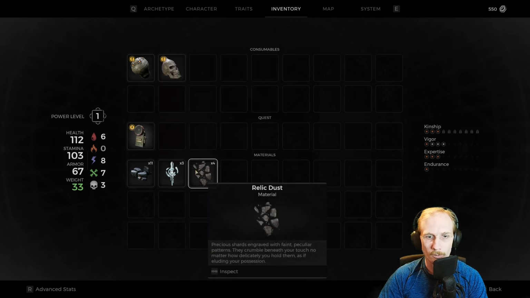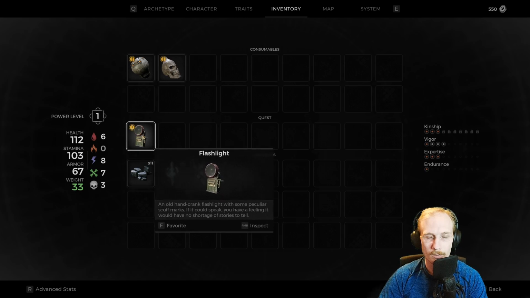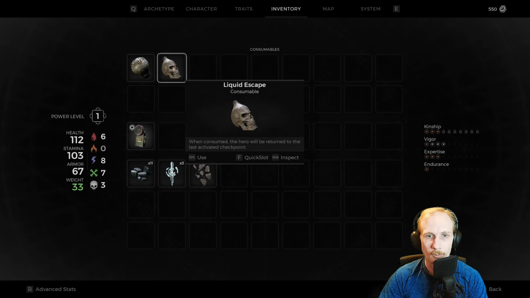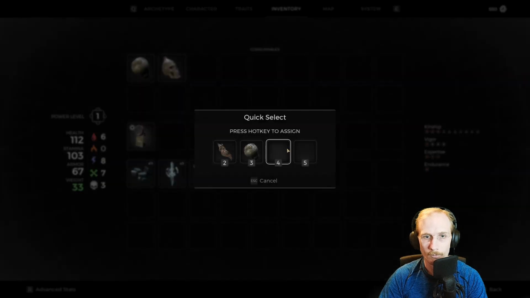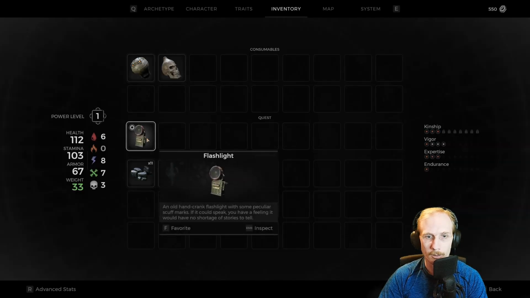Iron relic dust. So these are for upgrading. Got a flashlight. Binding orb. When thrown, device becomes an anchor and applies slow to all enemies within 4 meters. Liquid escape. When consumed, the hero will return to the last active checkpoint. Ooh. Let's put that up there.